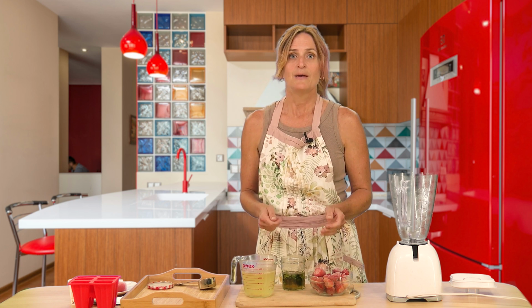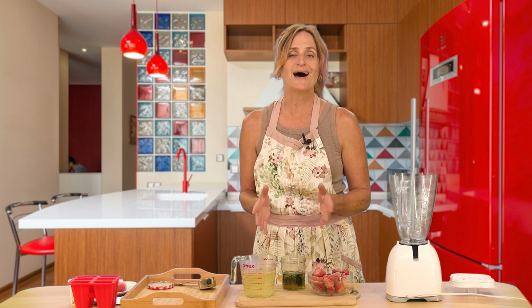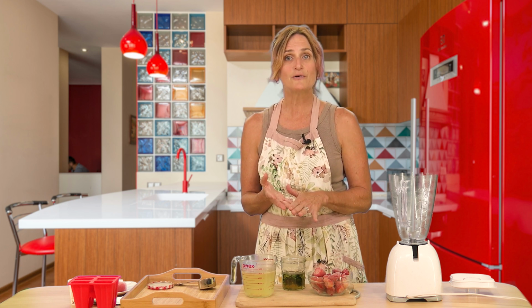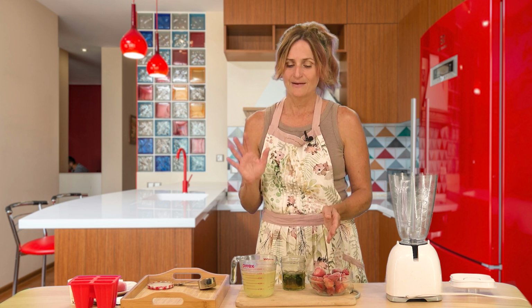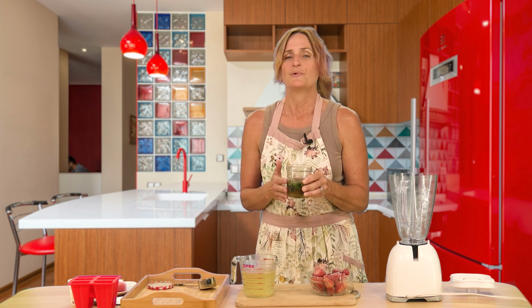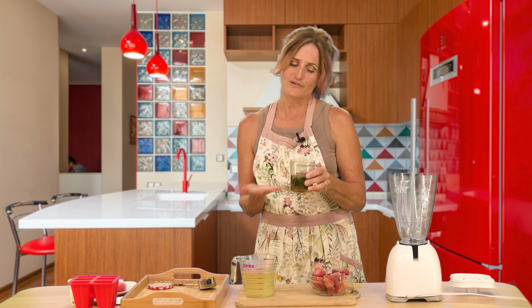I went ahead and made the simple syrup ahead of time because you do need to let it sit so that the basil is infused in there and so that it cools. All I did was take half a cup of water, 2 tablespoons of sugar, and a few sprigs of basil. I brought the sugar and the water to a simmer until the sugar was dissolved. Then I turned off the heat, dropped in the basil, and let it sit for about 10 or 15 minutes until it was cool. You can actually discard the basil when you're done making the simple syrup, but I just left it in there so that you would see that there's basil in there.